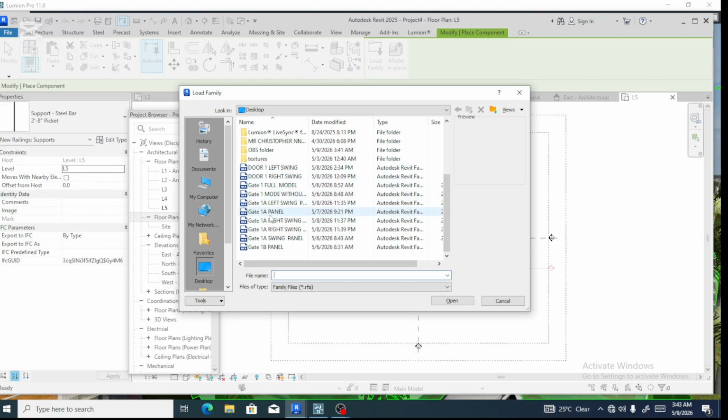So now this is gate. We've taken gate 1A right wing swing in. We're going to take, which is duplicate. This is duplicate material. We're going to take gate 1 left swing panel now in. Look at left, the gate 1 swing panel is this. We'll have the full panel here also. This is the full gate.